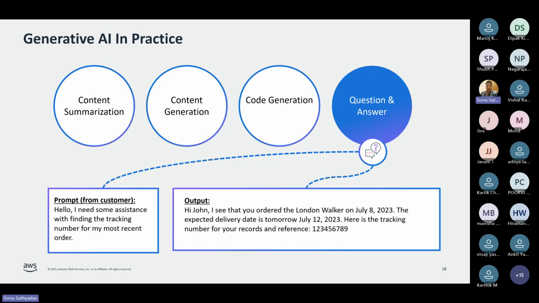So now we can enhance the capabilities of generative AI models that we use in the question and answer scenarios by using the retrieval augmented generation concept or fine tuning or by using the agents.